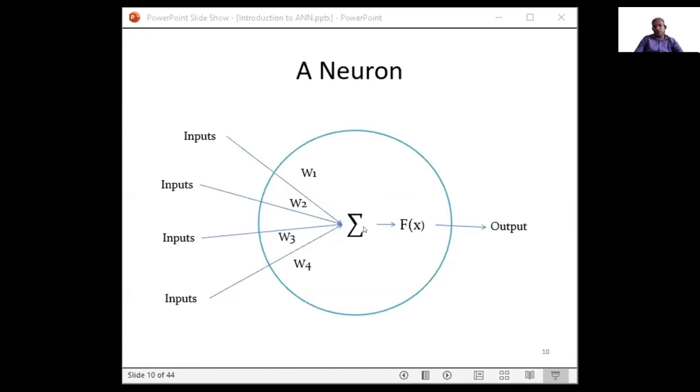So what's going to happen next is it will be passed down to a special function known as the transfer function. There are different types of transfer functions like hard limit, pure linear, and things like that. The transfer function will look at the input, do its transformation, and send the output. This output will become the input for the neuron in the next layer. That is the basic structure of the neuron.